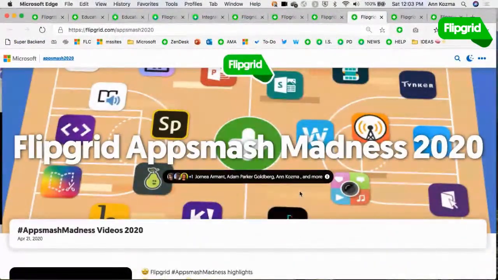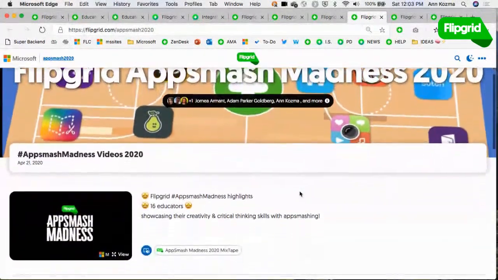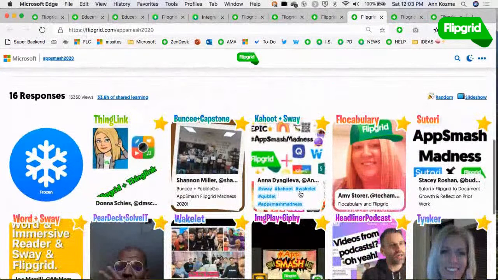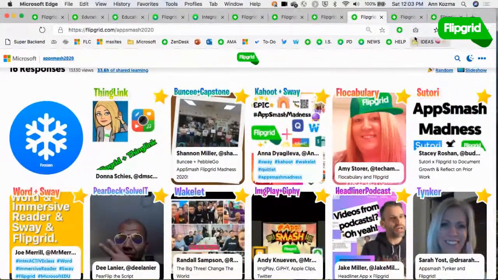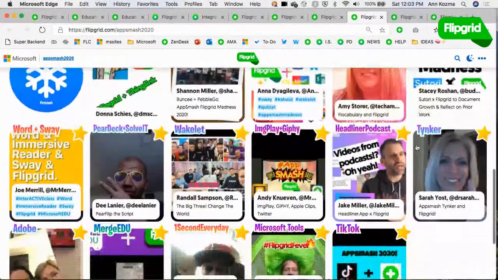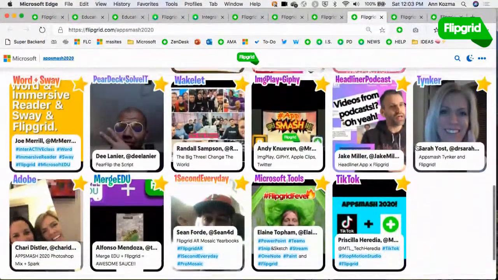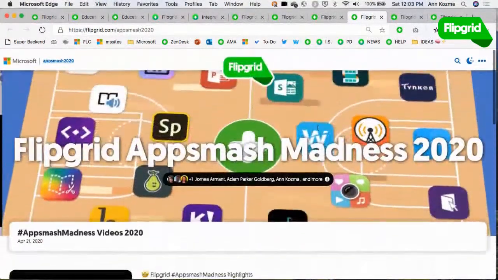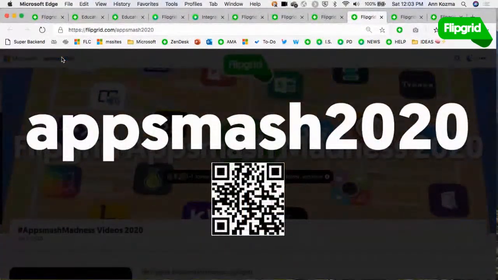Yeah, sure. So app smashing, basically, if Flipgrid won't be able to accomplish what you need, you can use another app that you're familiar with to make those changes, and then use our upload video option. So you'll find that in the little 3 dots to the left of your recorder, and you can upload any video that you've created elsewhere. And Anne has gone to our App Smash 2020 grid where we had 16 incredible educators showcasing their app smashing skills. So feel free to learn from the best by going to App Smash 2020 and see all the cool things that they came up with this year.